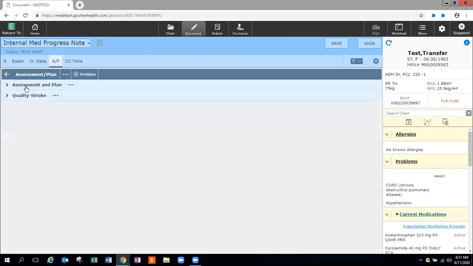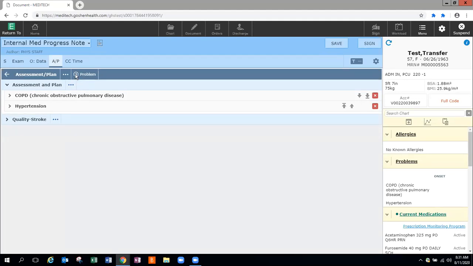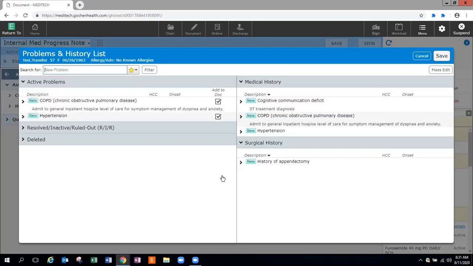So I clicked on that header, and I can either click here to see the existing problems, or I can click into the add problem, and this is where I will prioritize. In this case, it shows the add to document. I could add new problems. I could uncheck if I don't want that to be part of the document, but I do.